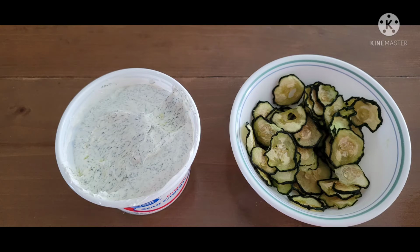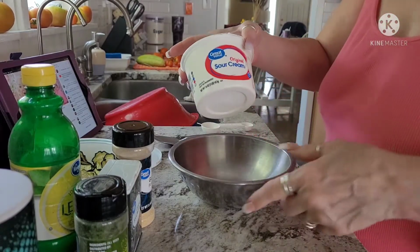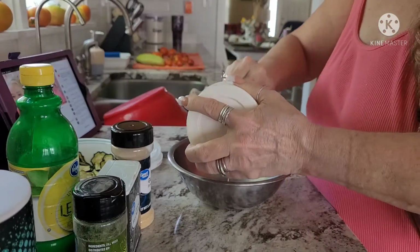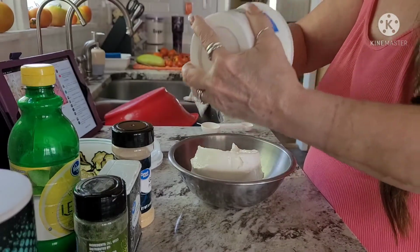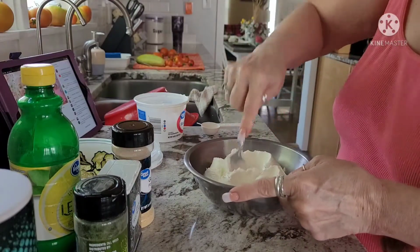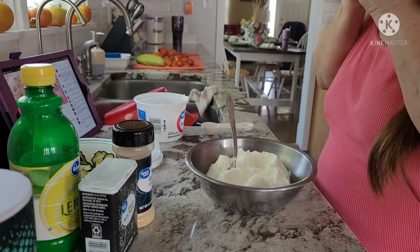Okay, today we are making a dill dip for these cucumber chips that I made in my air fryer. So, let's get right to this. I took a container of sour cream. I think that was a 16 ounce, so 2 cups of sour cream. And then I'm going to put 2 tablespoons of dill. And then I just start putting in until it got to the taste that I wanted. So I'm going to end up putting more dill, garlic powder, lemon juice, and salt and pepper.